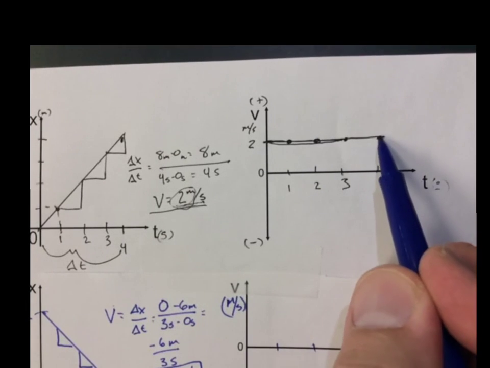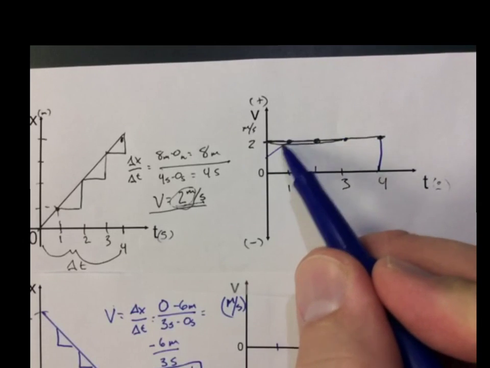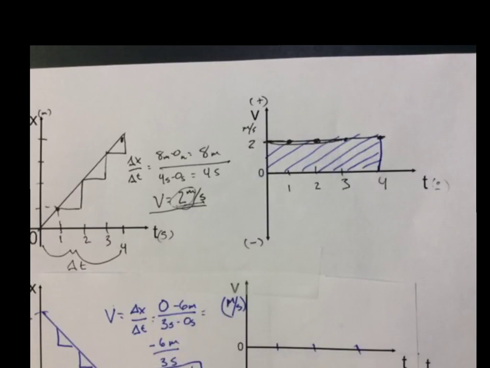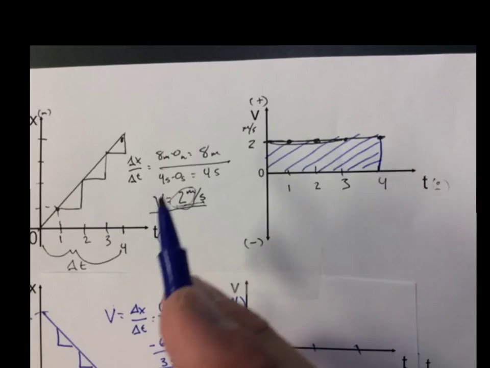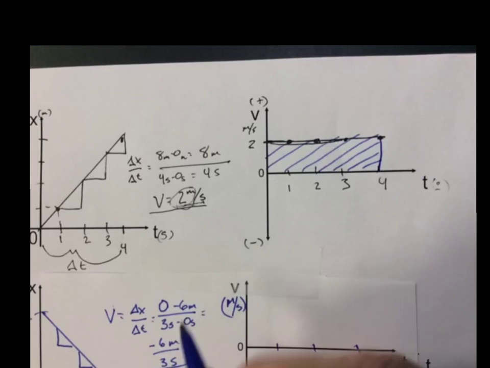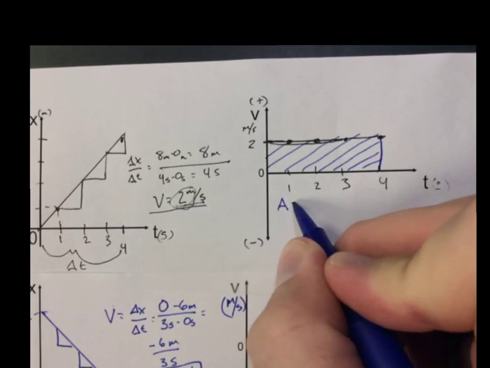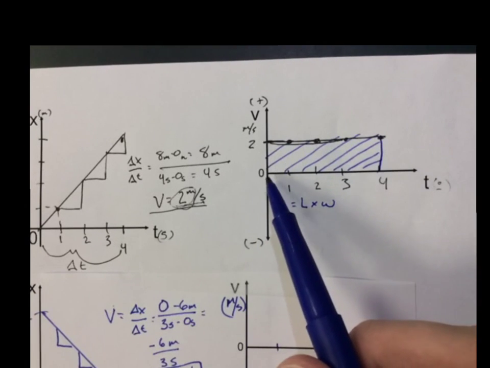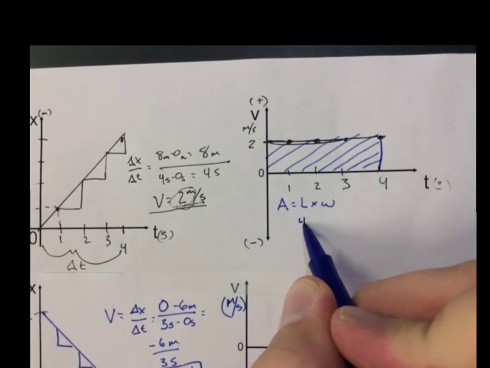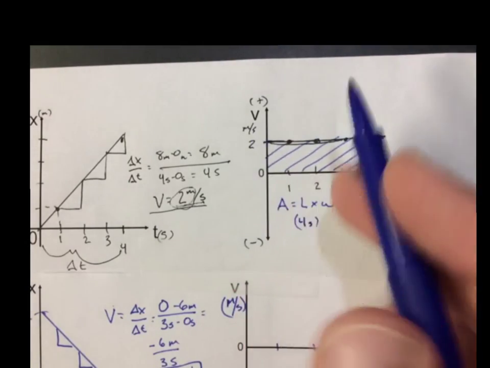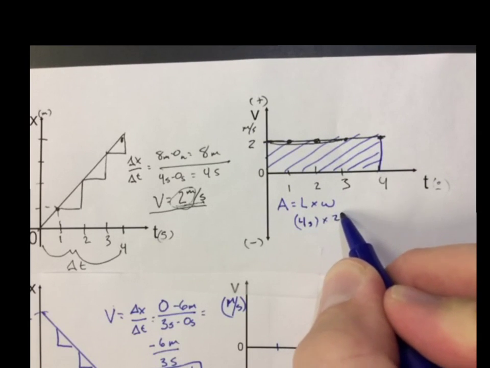If we go back to that thing where I said typically we just shade in on a velocity versus time graph between the line and the axes, there's a way to get the displacement here as well, and it works out pretty well. What shape is this? Hopefully you're going to say that's a rectangle. And if I were to ask you how to calculate area, you'd say area is length times width. Take a look at our rectangle. It has a length of 4 seconds, and it has a width, or height, of 2 meters per second.